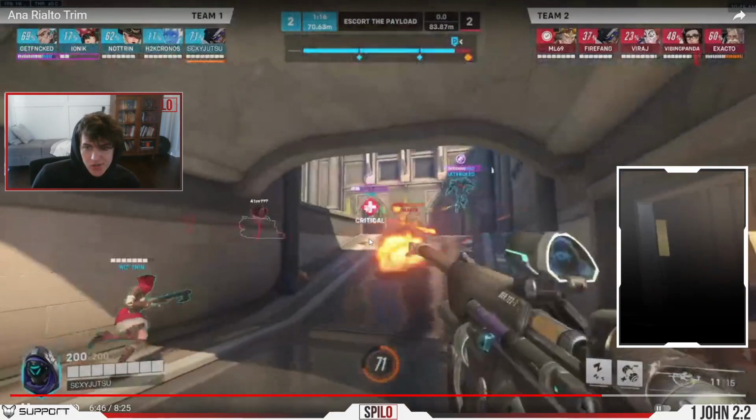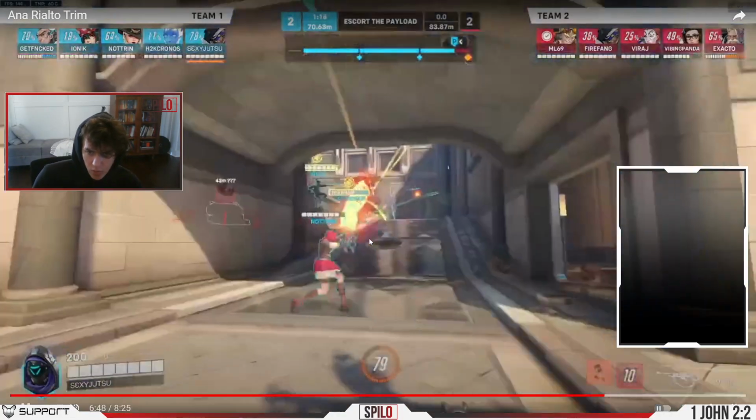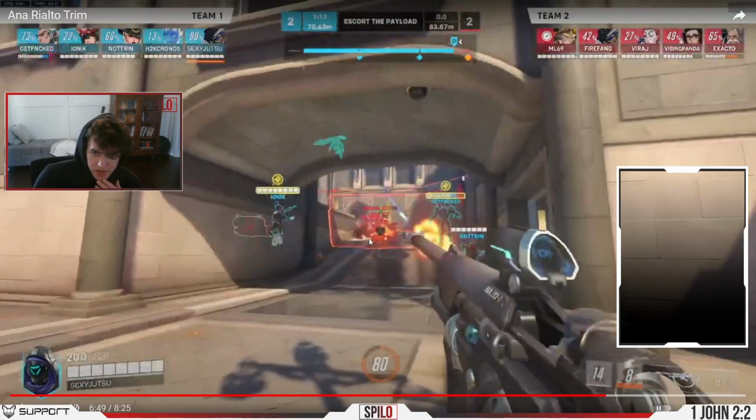I will say this as well. As soon as your Ana's at full HP, if you had the opportunity to stabilize and set up, where would you set up as Ana right now? Remember the first thing that we talked about is pressure, right? You're heal botting from right here. There's no opportunities to land any significant cooldown. So what could you do? Look at the enemy comp. Look at the map.